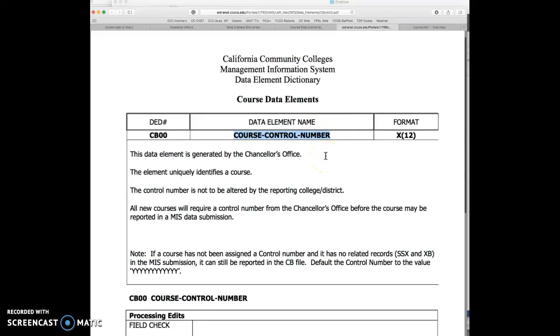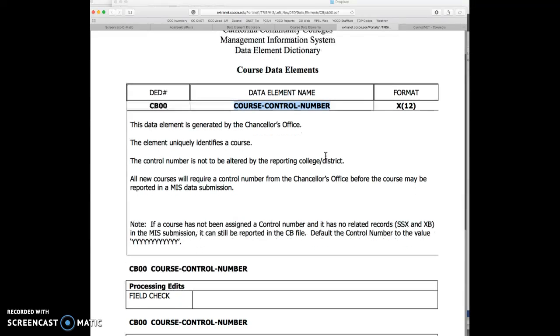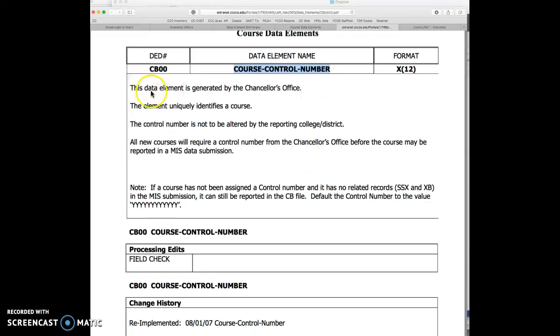One thing to know about being in this role is what something might be called in one context might be called something different in another one. So it escapes me at this time, but I know that the CV00 element or the course control number has a very different field label when you go to put it into DataTel, but we'll touch upon that later. But that is something tricky you have to navigate. And this tells you this is unique.